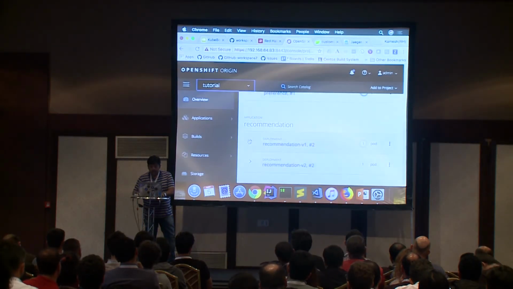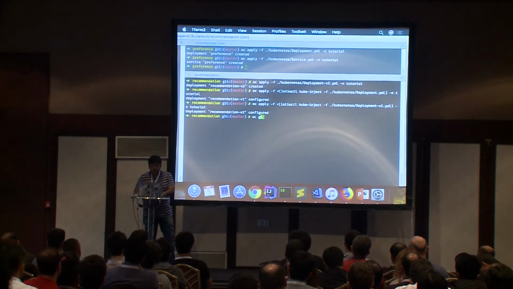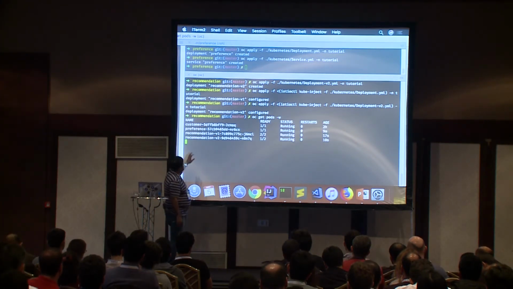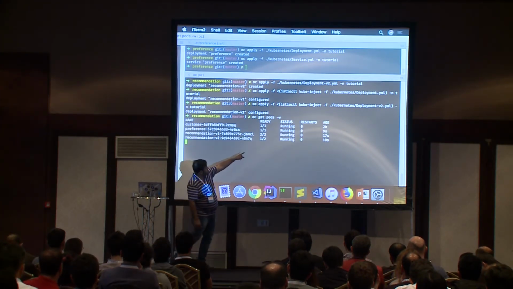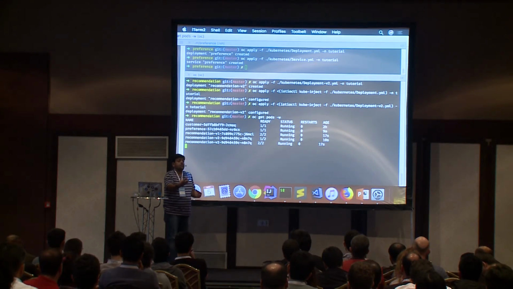Whenever I deploy Istio, there will be 2 containers deployed. If I do oc get pods, you'll see that each of these applications gets additional stuff like 2 by 2 or 1 by 2 running, which means that Istio deploys a sidecar into your Kubernetes, which helps you do all the other things you just saw, like getting the tracing out and getting other stuff out.